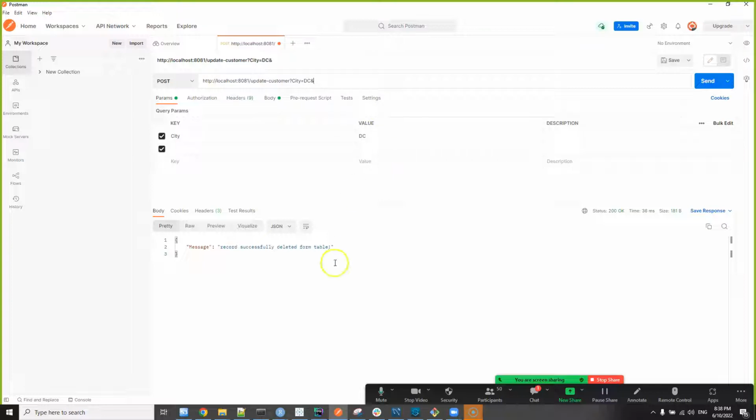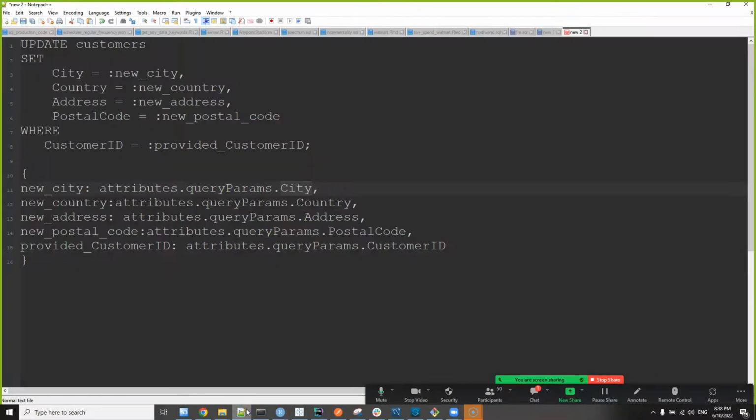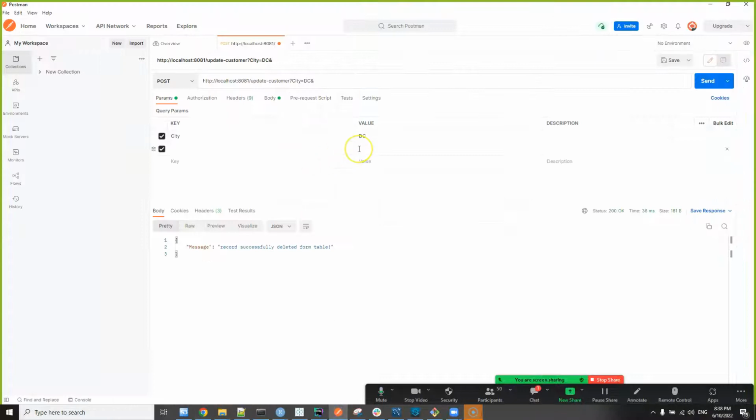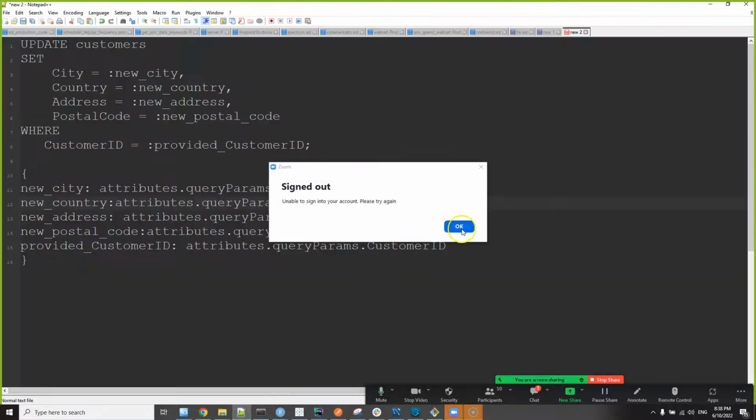And ampersand for and. We have to specify country, address, postal code, and the customer ID. So country is USA, and address is 1234 ABC Street, Northwest, for example.